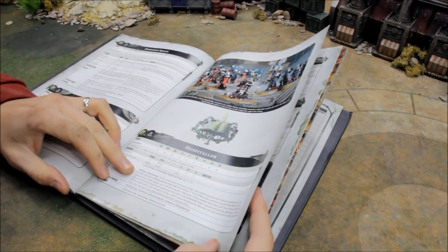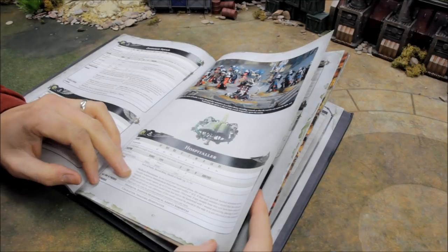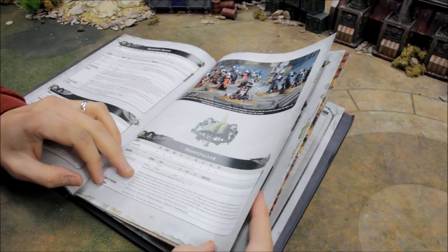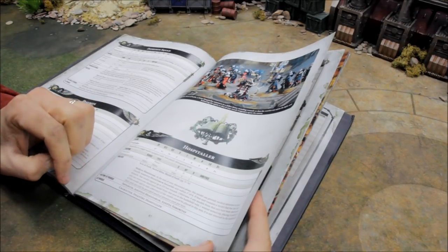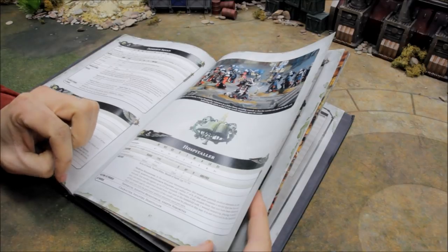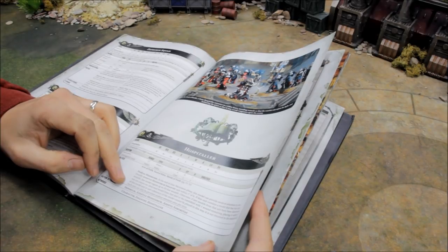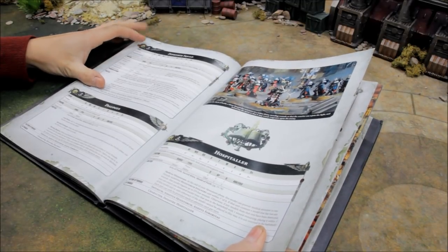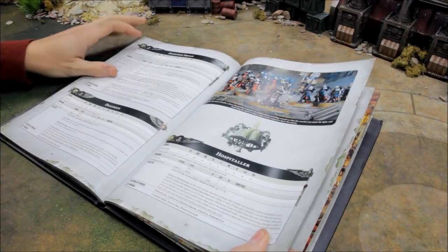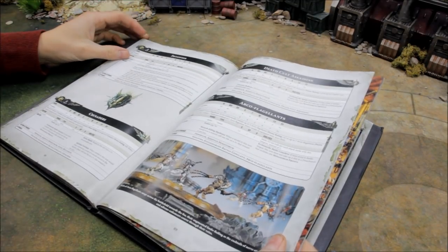So, Medicus Ministorum: at the end of your movement phase, you can turn your attention to one friendly Adepta Sororitas infantry unit within 3". You can restore D3 wounds. Otherwise, if any models have been destroyed, there's no dice: you can return one destroyed model to the unit with 1 wound remaining. It's a guaranteed return to play. Fantastic. Place it within 3 inches. Not even a roll. Wow, super reliable there with a Hospitaller. Very, very useful. So if it's one of those or a few of those amongst your ranks, just restoring models to play, brilliant choice there. So I'd go for some of those for sure.